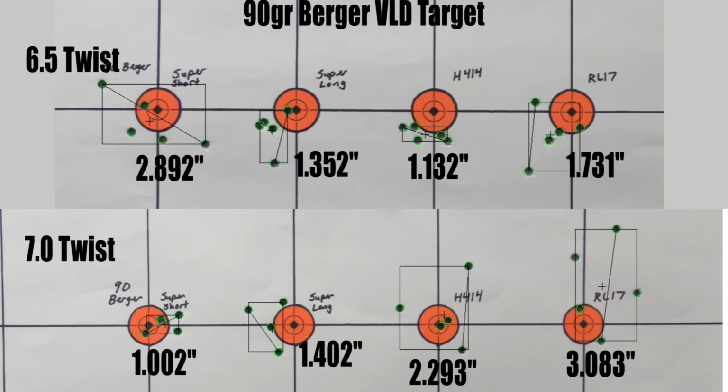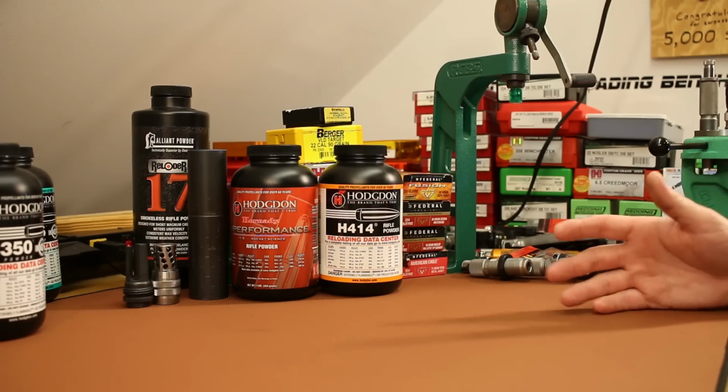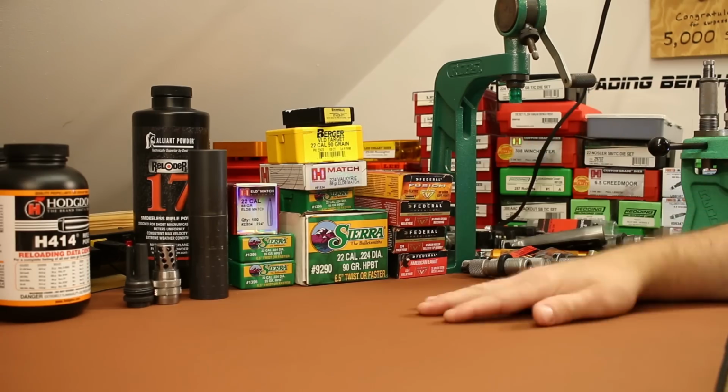We'll get around to these eventually, but to be honest, it might be a while because the 90 grain Sierra Match King, the 95 grain Sierra Match King, the 88 grain Hornady ELD, all of those are cheaper options and they're all shooting extremely well. So the Berger's stabilizing, but it looks like it might be more of a challenge to find the accuracy with that guy. So that's about it, folks.